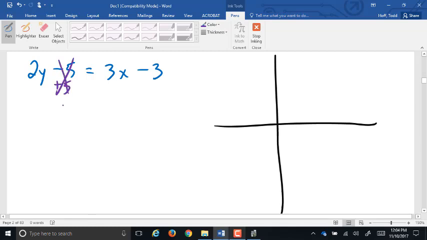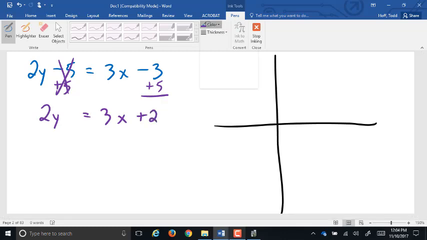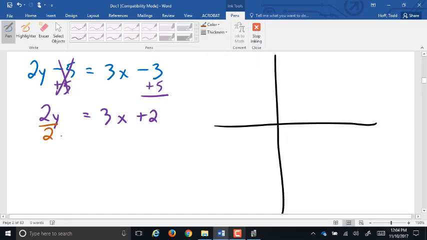When we add or subtract, we only have to do it to one piece. So we subtract that, it's 2y over there. On the other side, we have to add 5 to the -3. So the 3x doesn't change. That becomes +2. Then what? Then we can divide by 2. But when we divide, we have to do it to every piece. Perfect. The 2 cancels out there, leaving us with y. 3x divided by 2, well, we just make the 3/2 a fraction. 2 divided by 2 is 1. So we start at 1 and we go up 3/2.